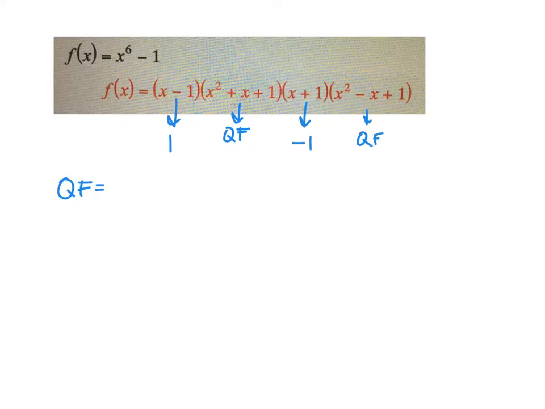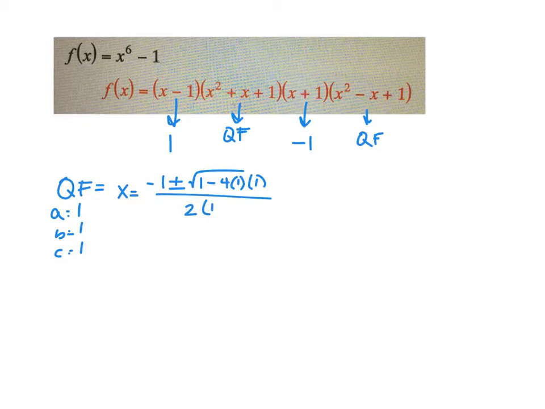So you all know quadratic formula. For the first one, that's going to give me a is 1, b is 1, c is 1. All right, so x equals negative b plus or minus the square root of b squared minus 4ac all over 2a. And we're going to simplify that out. So you may want to pause the video and just see if you're going to get the right thing. All right, that was my next step.